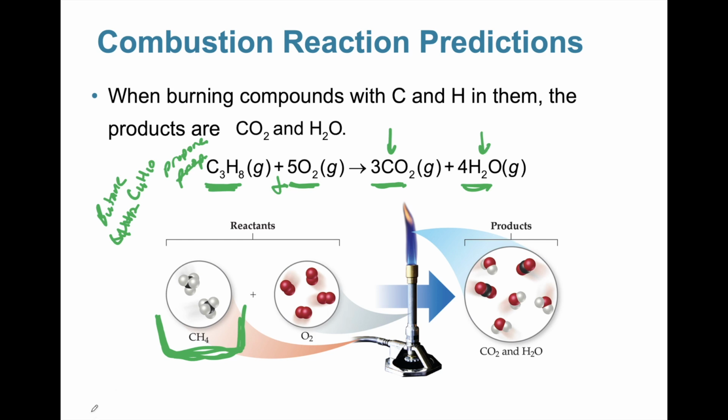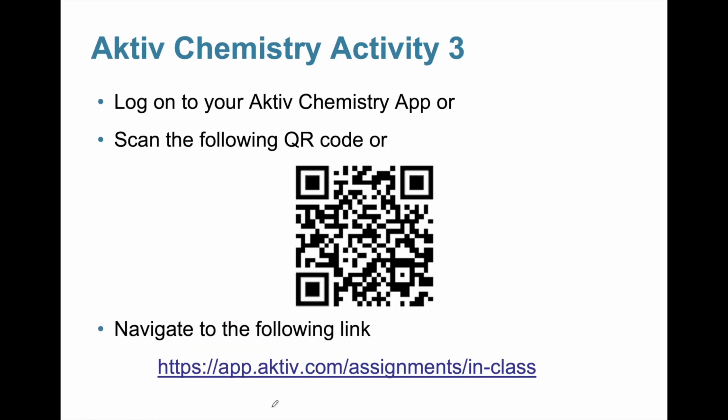So the general rule is hydrocarbon plus oxygen will always give you carbon dioxide and water. And again, depending on which hydrocarbon you use, the coefficients, or the number of moles of each of those, are going to be different. So here's your third active chemistry. Go ahead and answer that question, and you should be able to, right?